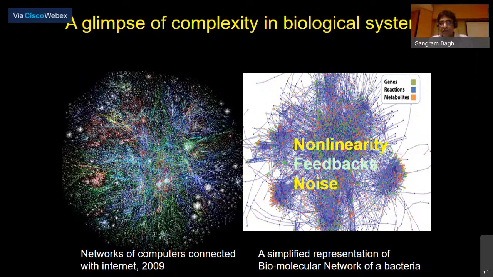Okay, and at the same time, the way they are connected in the biological system, they're nonlinear. So there are a lot of feedbacks and a lot of noise. And when it is nonlinear, it means that if you want to mathematically see how it works, you use nonlinear differential equations and solve them. It is extremely difficult in this scenario.